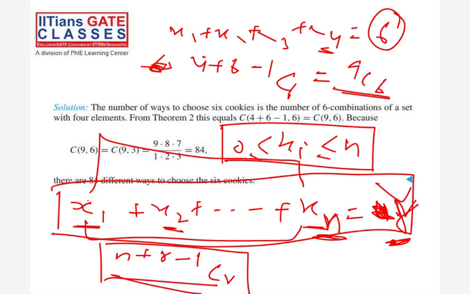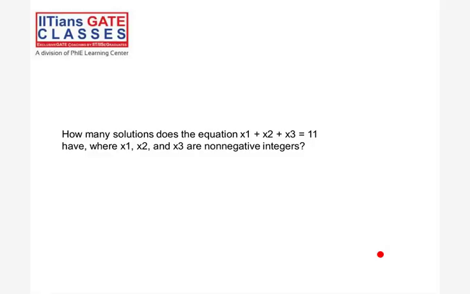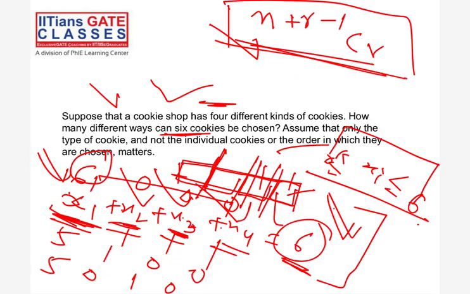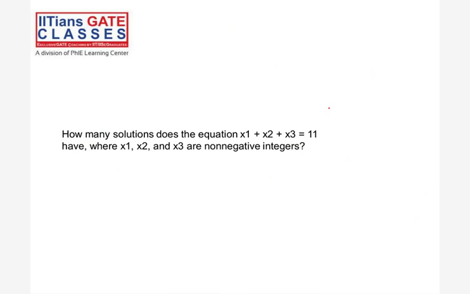And r is equal to how many things we want to select in the r combination. So in this cookies example, we want to select 6 cookies. So here r is equal to 6. Okay, so this is the formula, and this is the type of question that we can solve with it. We will take a few more examples. Try to solve it. Remember the template. Always remember the template.